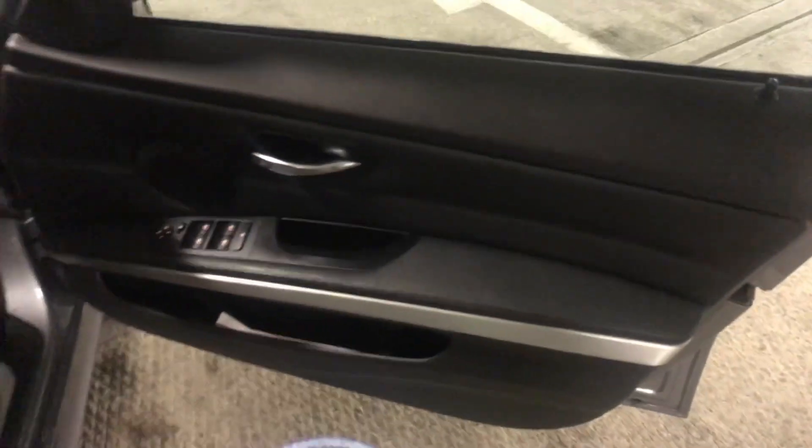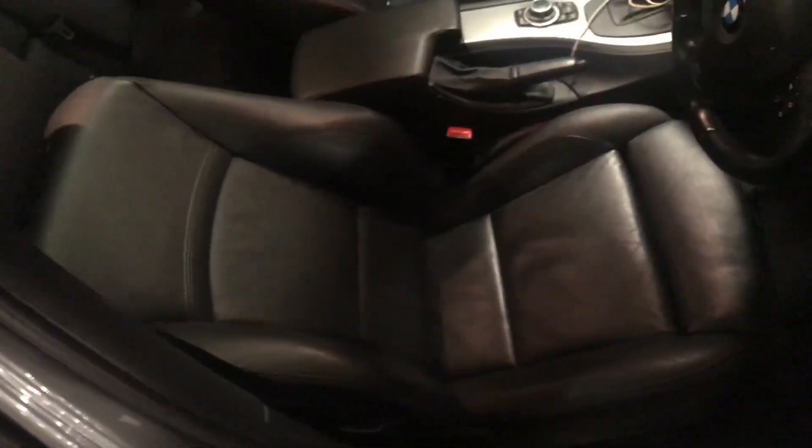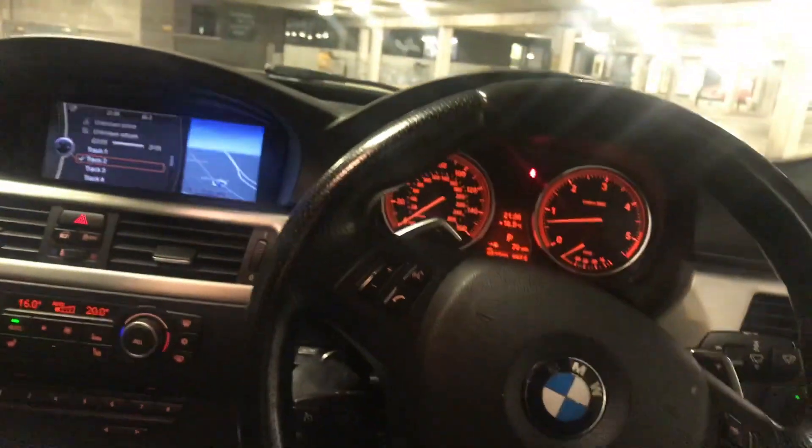As we step into the car, we're greeted by the BMW projector light at the bottom of the door. The car is in immaculate condition — it's got leather door trims, beautiful black leather seats with black leather stitching, absolutely spotless. This one also comes with a sunroof, so it's one of the top-of-the-range ones.